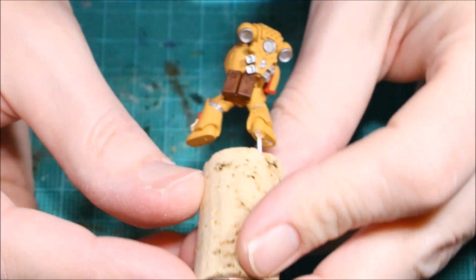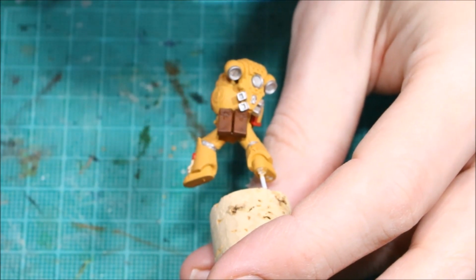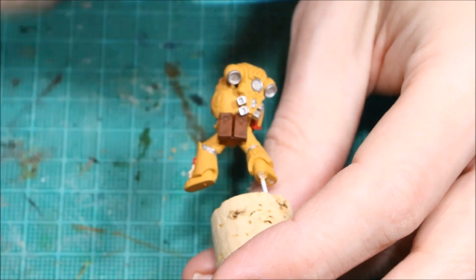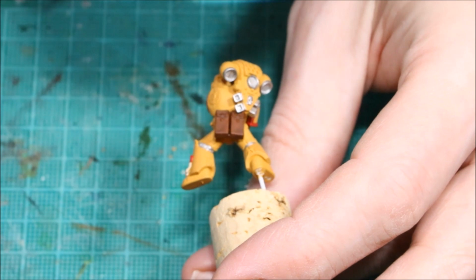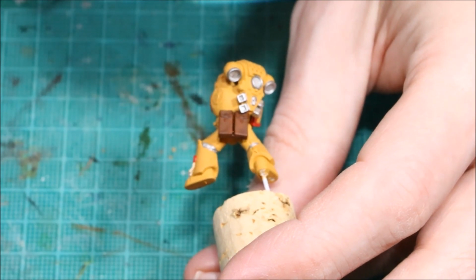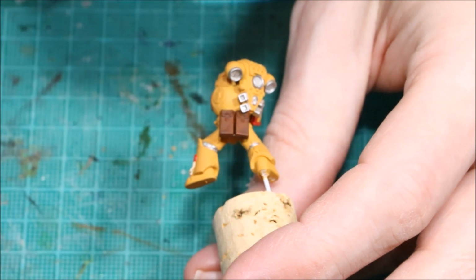Okay, so it's not fully dry, but it's starting to dry. Now the idea of doing this type of wash that we're doing on the leather is we're basically shading all of the recesses of that leather, and then in the next stages, which obviously we're going to make a video about, I'm going to be bringing back the original base coat colour slightly and then highlighting it up from there, leaving those recesses alone, so they'll be finished in terms of painting, but the rest of the leather where there is no recesses will be brought up into sort of a highlight, and that's something I want to cover later in the video when we're going to talk about just washing the recesses only, and why you would do that. But first I'm going to continue on washing the whole areas of some sections.